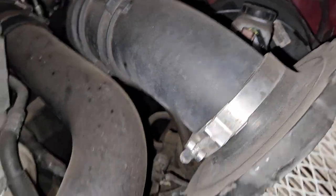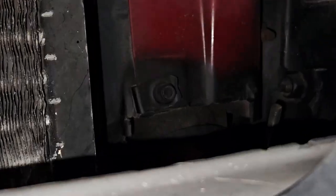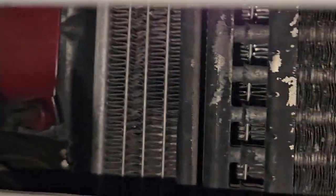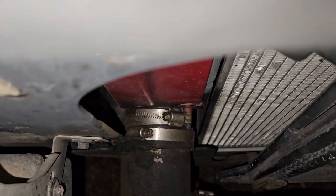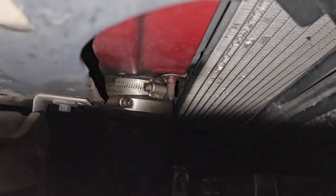I have a Super Duty intercooler, but it doesn't really want to fit very well, and I actually went through all the trouble. I took the whole front end off of the truck, and I went in here, and you can see where, if you look carefully, I went in here and I welded and cut some of the metal where the pipes need to go on both sides, because these trucks are not designed to run a Super Duty intercooler. But the Banks kit was different. You see down in there. And when I first got the truck, they kept blowing out these elbows because they were from AutoZone and they're not made for boost.